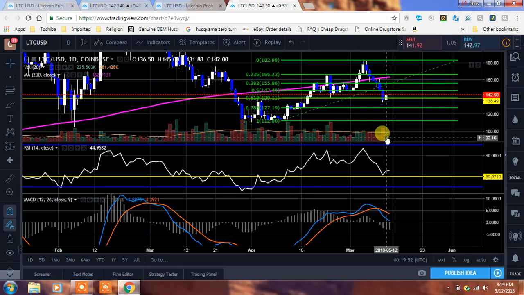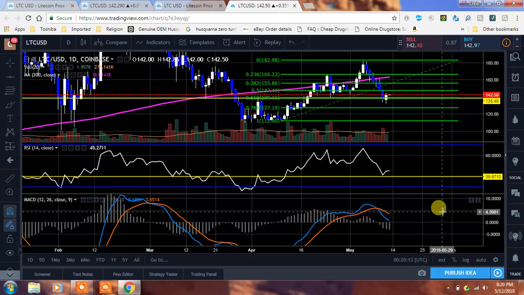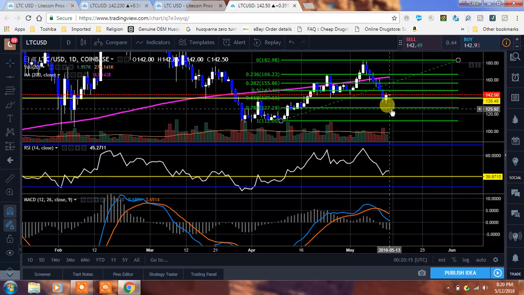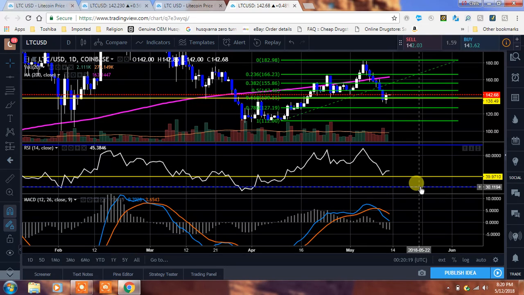We were accompanied with decent volume. Not what I would have liked to see, especially with this spinning top here. I would have liked to see a volume bar about that size come in to help confirm that a little bit. This is kind of like a spinning top, and this almost closed halfway up into this candle, so it's almost like a bullish piercing pattern as well, if you guys look up the bullish piercing pattern. But what you want to see on those things to confirm a reversal is some good volume accompanied with it. So we're going to have to wait and see if there's good follow through or not.